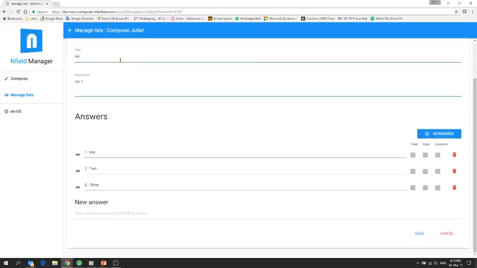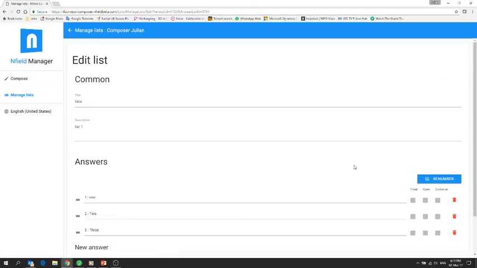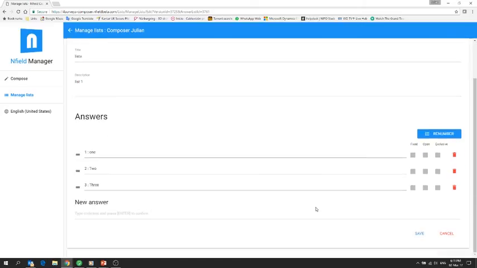And of course you can renumber if needed, make it fixed so it won't change, for example, in a random question, or if open, or if it is exclusive. If you select that one, it's the only one you will be selecting in a multi-type question. So let's go back.